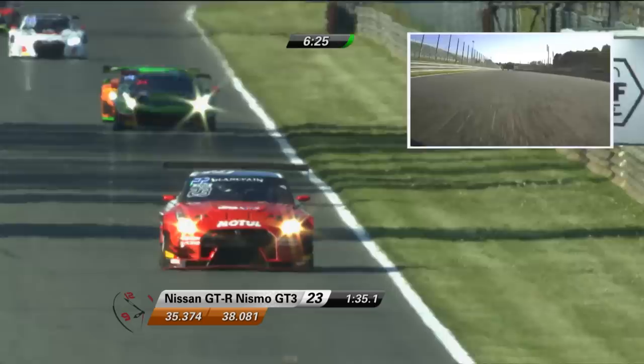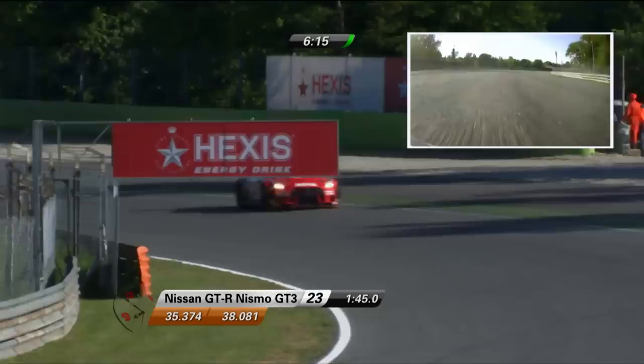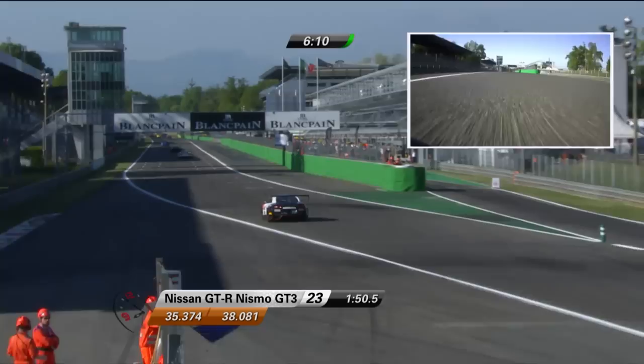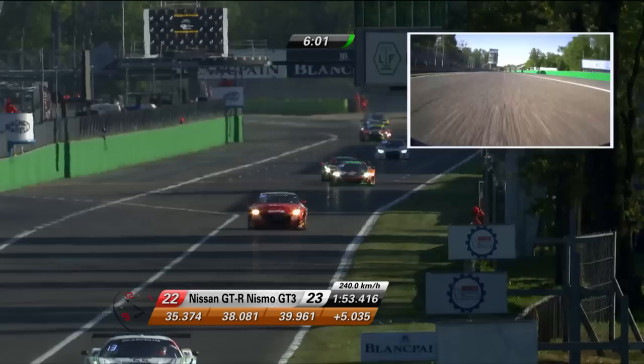Oh, I do love it coming down that back straight. Always tried to brake so late, but at the same time rotate the car. There's a photograph of a car I raced here many years ago, and it just epitomizes for me the corner, because the photographers were on a high podium looking down, and they got a sort of unusual angle, but it just summed up what the Parabolica was as a racing driver, and it's a great memory to have.